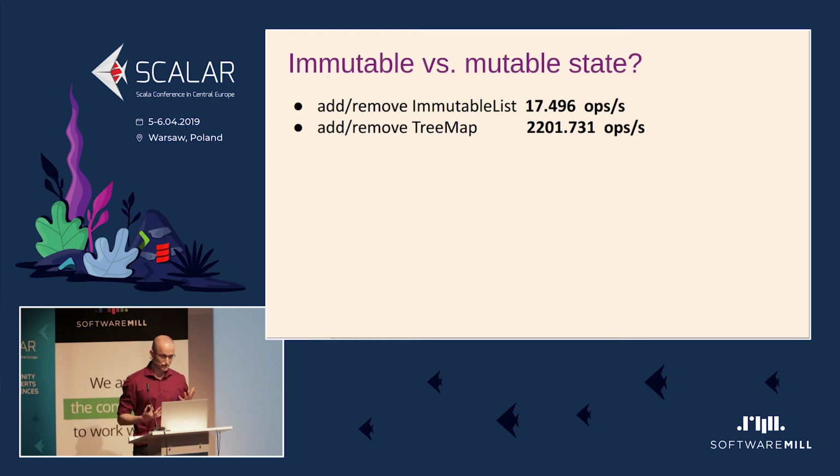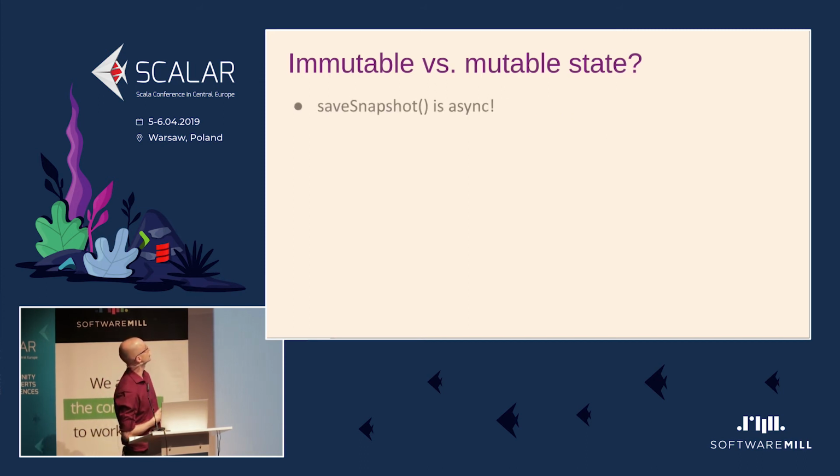This difference is so huge that it cannot be simply ignored. That's why we go with mutable state. Still, there is an actor which is a guard to our state, so I'm pretty comfortable with this decision, and I know that only one thread will access my state at the same time, although I need to be more careful, and I cannot simply return my state as a response. I need to create a copy before. Also, if you are using save snapshot method, then create a copy as well, because this method is asynchronous.